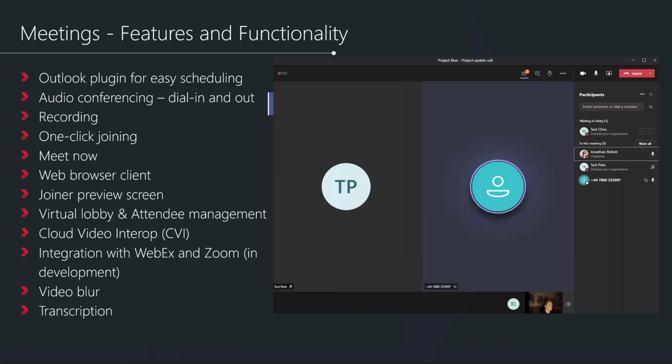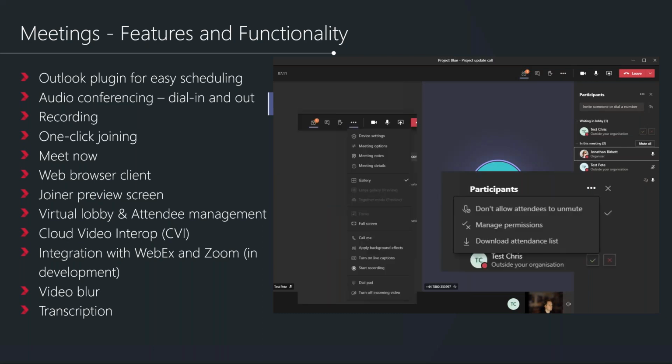This is what the actual meeting experience looks like when you join it. So you have the lobby where you can keep people waiting, or you can manage the attendance in the meetings. You then have the people actually who are joined in the meetings. Here at the moment you can see someone who's joined in audio, their full telephone number is displayed. I'll come to this on the next slide when I talk about future enhancements, but Microsoft are changing the way that behaves to address some privacy concerns that were brought up. So that's kind of the meeting experience. And then if you have a shared screen, you would get that displayed there as well.